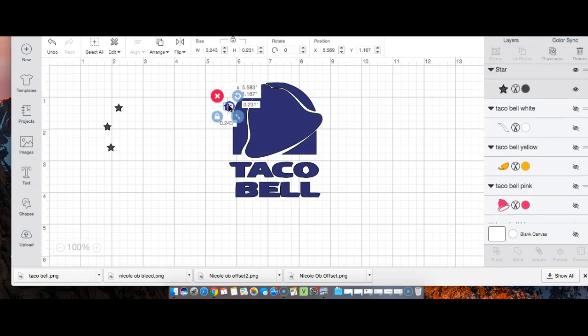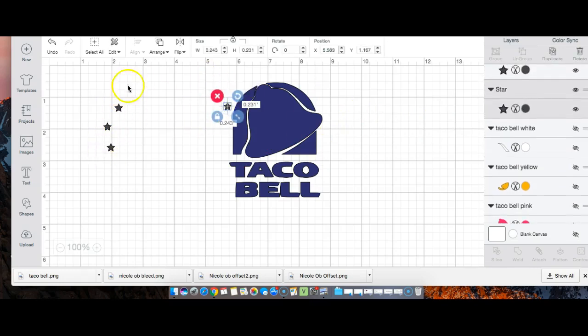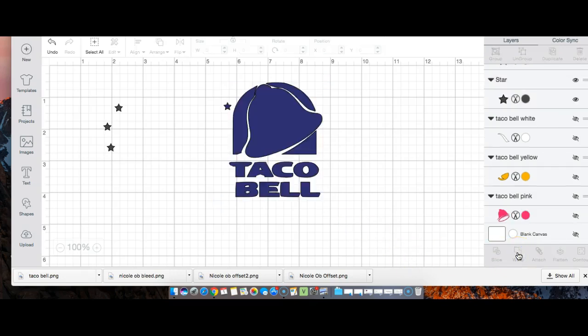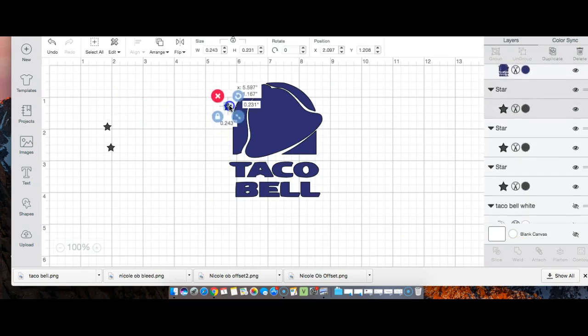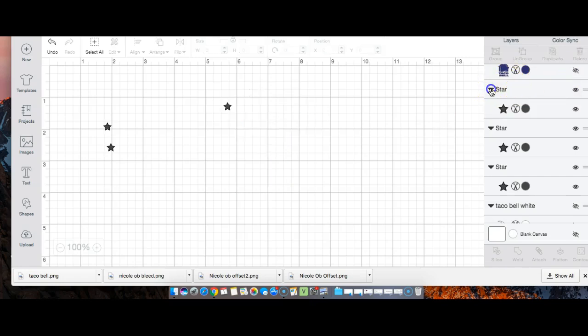So I put this star right here, and this is where I'm going to put all the other stars. So I'm going to click on this. Be very careful not to move your design, because if you move your design, then it's not going to layer up with the other ones. So I'm going to select all, then click weld. And I'm going to move the new star on top of that one and make sure it matches up, and then I'm going to hide that bottom layer. Okay, we still have to connect all of these stars.